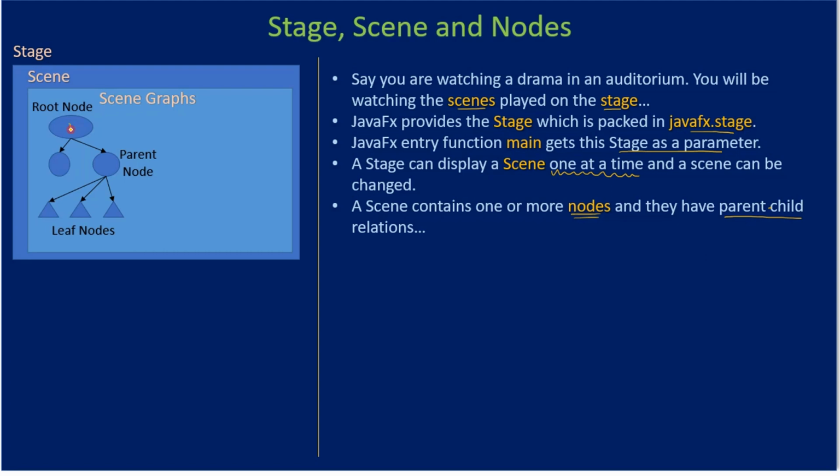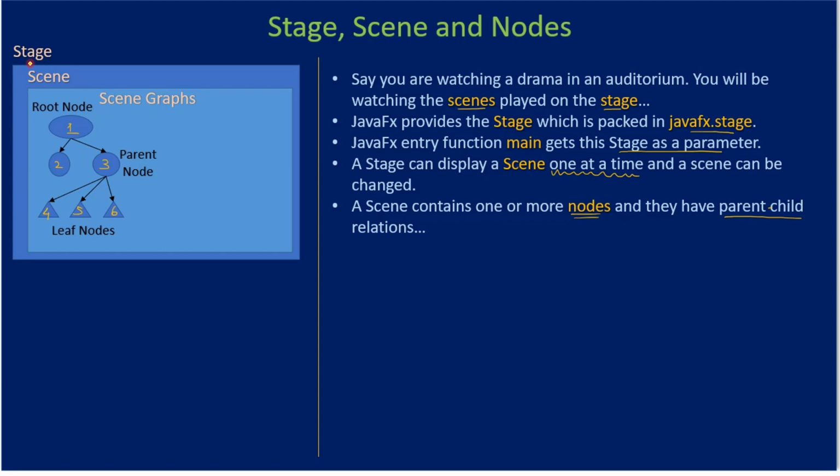And here, if you say this is node 1, node 2, let's say node 3, 4, 5, and 6. There are 6 nodes here that contribute to a scene. Whatever is at the top is called the root node. So a scene should have at least one root node. Then we may have multiple nodes. Here, if you see, there is a relation between 1 and 2. The root node contains a child 2 as well as one more child 3. So 2 is a leaf node, and here node 3 contains 3 more child nodes, 4, 5, 6. Since 4, 5, 6 don't contain any other child, we can call all these, 4, 5, 6 as well as 2, leaf nodes.